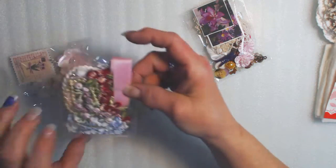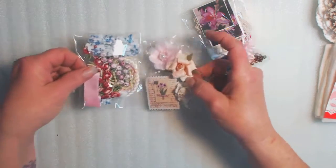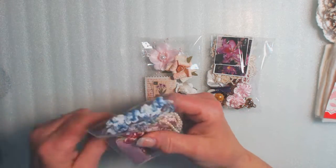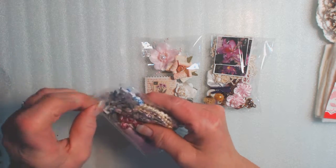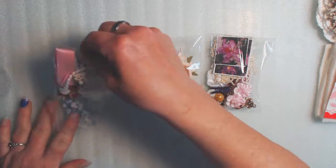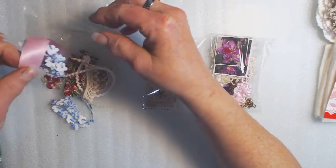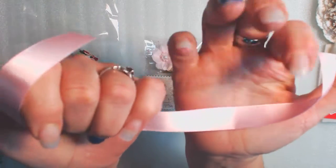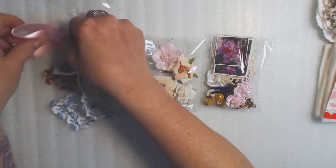All right, which one do I want to open? This one, this one. They're all so pretty like this. Aren't they pretty? Okay. Let's see. Love all these in here. See, these I would use for the doilies. So you have this beautiful pink one. It's like a satin ribbon. And I'm never going to get them back in the bag the same way. It just never works out like that.